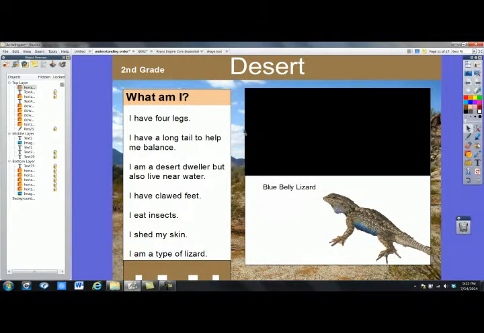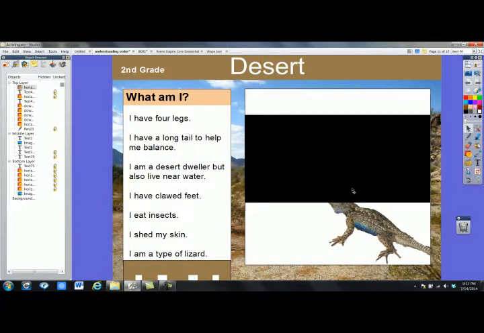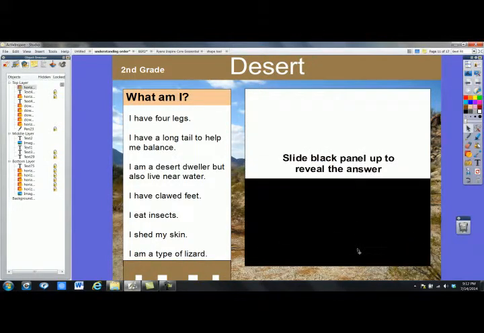Now when we want to recreate this presentation, the neat thing about this is that this is a template that you can find on my website. Once you download the template, you just double click where the text is, retype the words, put a new picture here, and then just make sure that this box is on the top of the pile. So I'm going to take this template and I'm going to change it for just a moment.